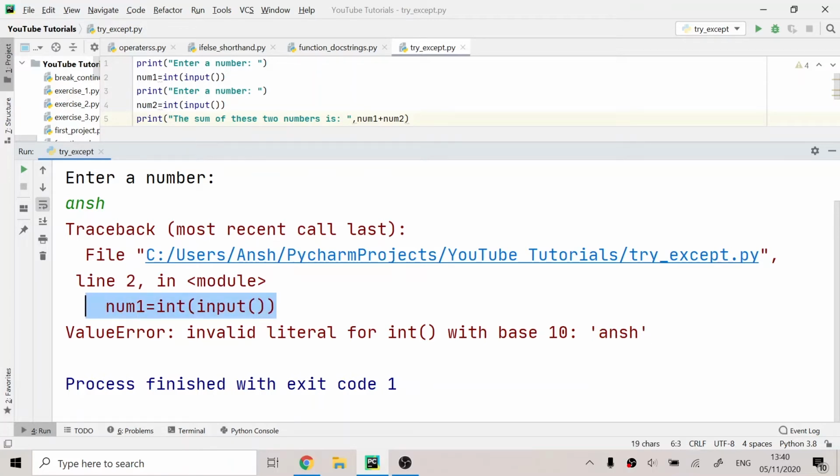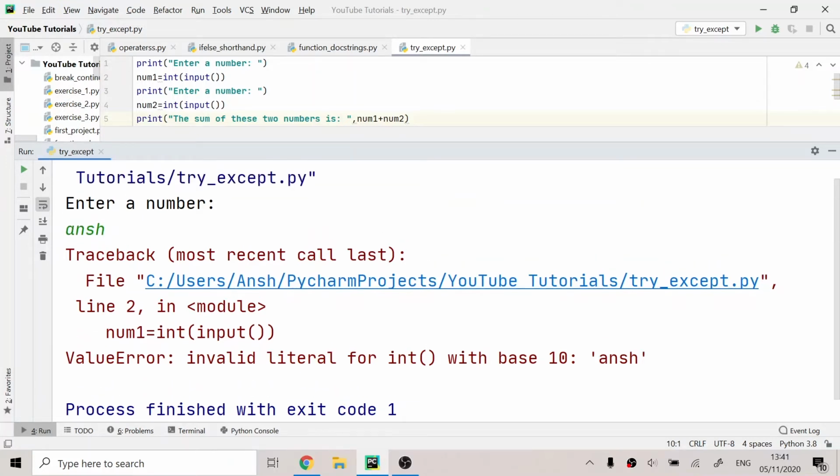And what does this statement basically mean? It means that you are typecasting the input, that is 3 or 4, into an integer form. And right here I have typed my name, which is in string form. So the program just doesn't know how to typecast my name into an integer form, so it is giving me an error right here. And guys, remember that the error came in the first line itself.